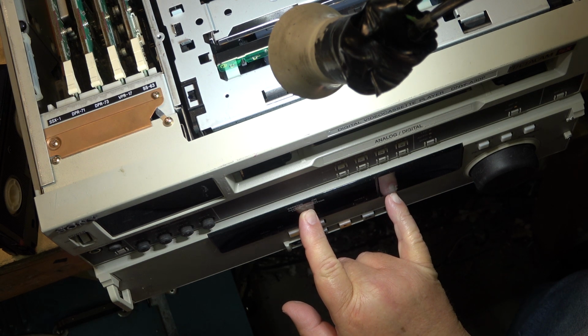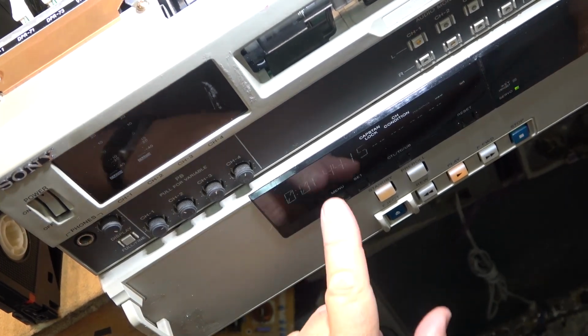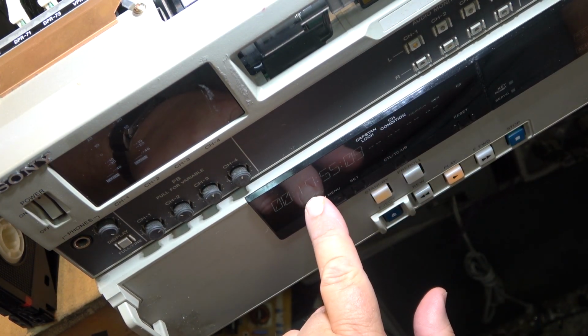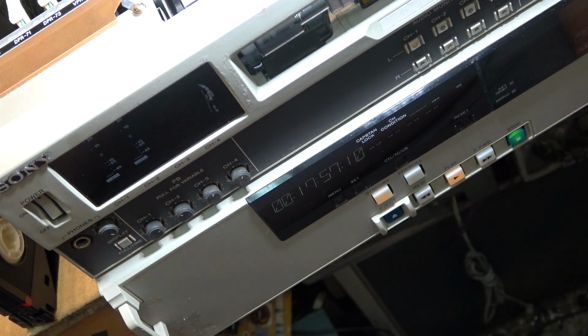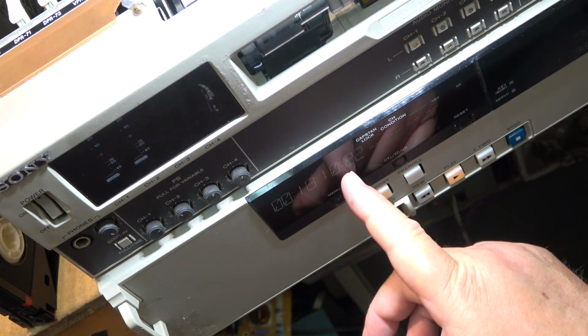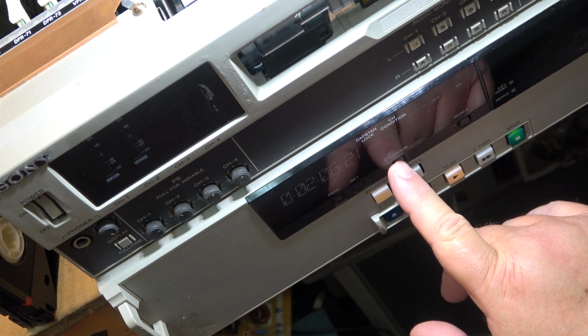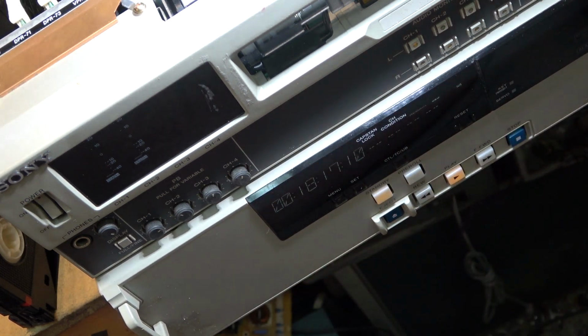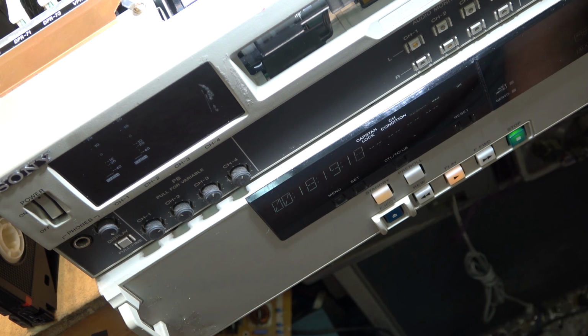I'm getting servo. So this is reading the counter from when I put the tape in, and if I switch it here, this is the time code that was recorded on the tape, because there's time code on this tape. The other machine I've got, the UVW 1400, I think it is, has a time code generator. There's no user bit set though, but that's the running time for when I put the tape in, and that's our position on the tape, 18 minutes in.